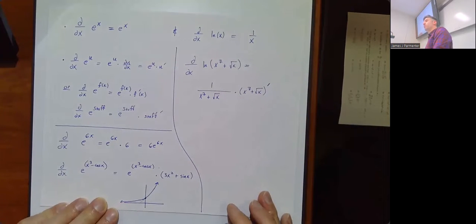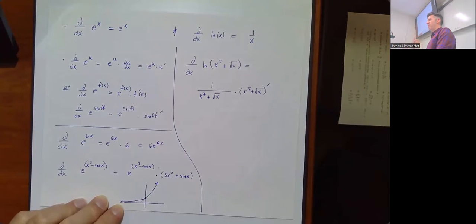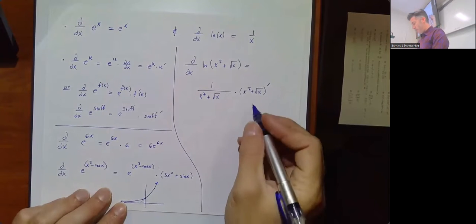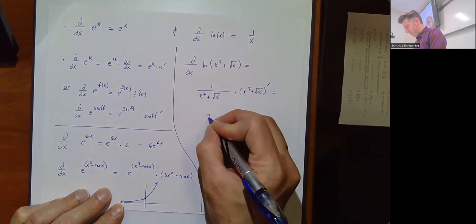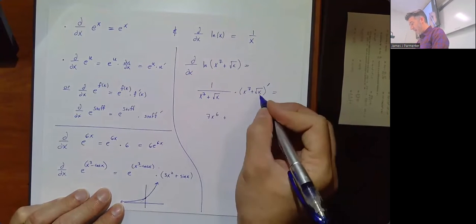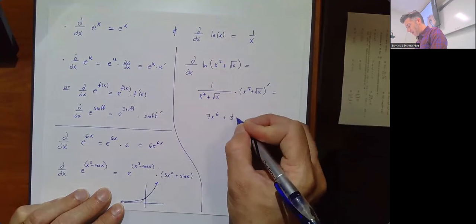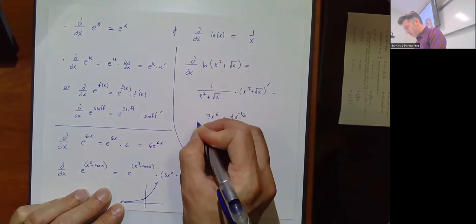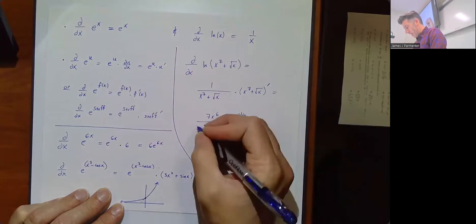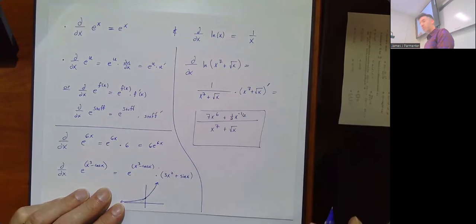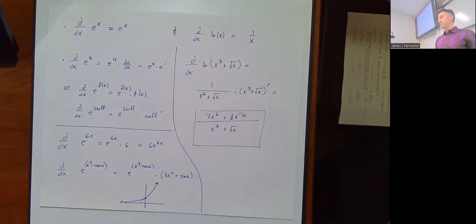Now, usually people write that just on top. I'm kind of in the habit of not doing that, but you could totally be like, oh, I'm going to write that derivative on top and say it's going to be the derivative of x to the 7th is 7x to the 6th. The derivative of x to the 1/2 is 1/2 x to the negative 1/2, all divided by x to the 7th plus the square root of x. I know this looks gross, right? There's definitely some simplifying we could do if that was what we were interested in doing. It's not really the point though.